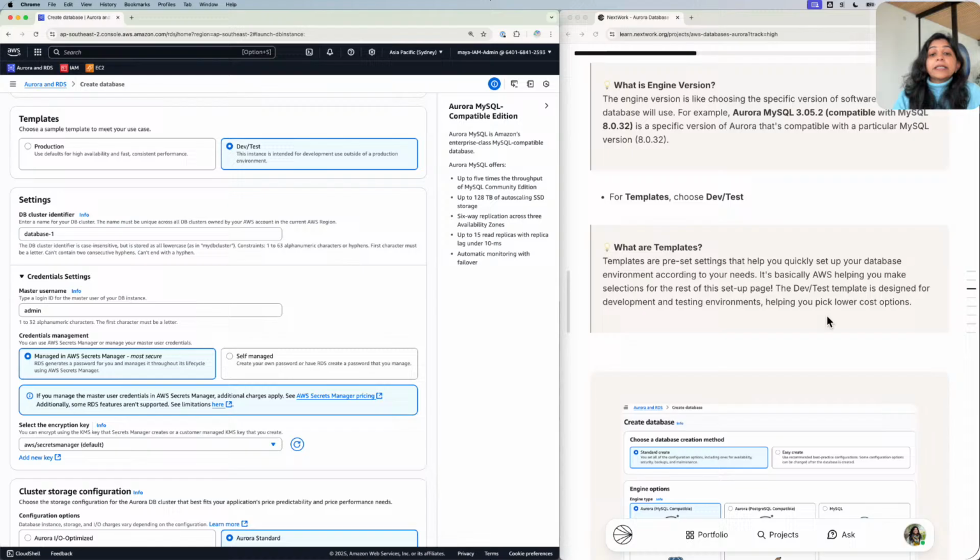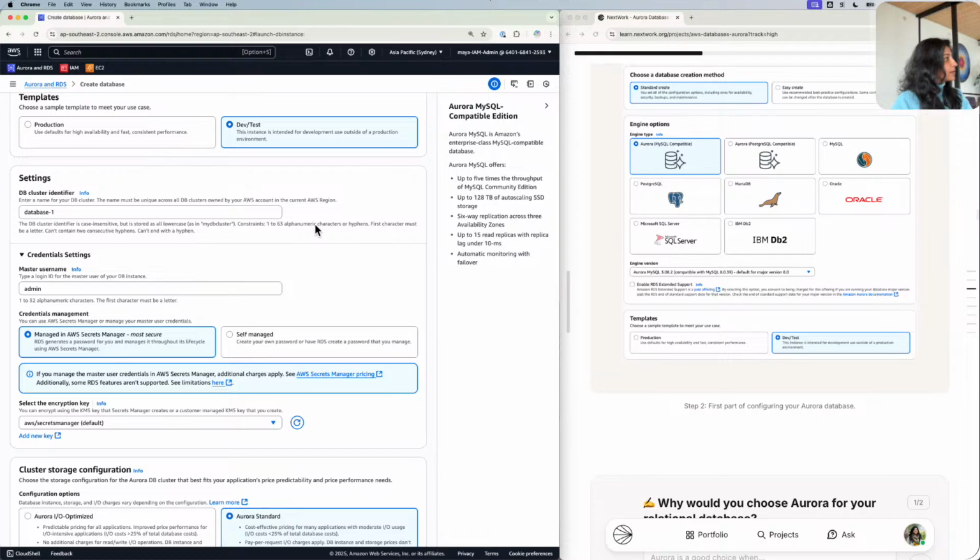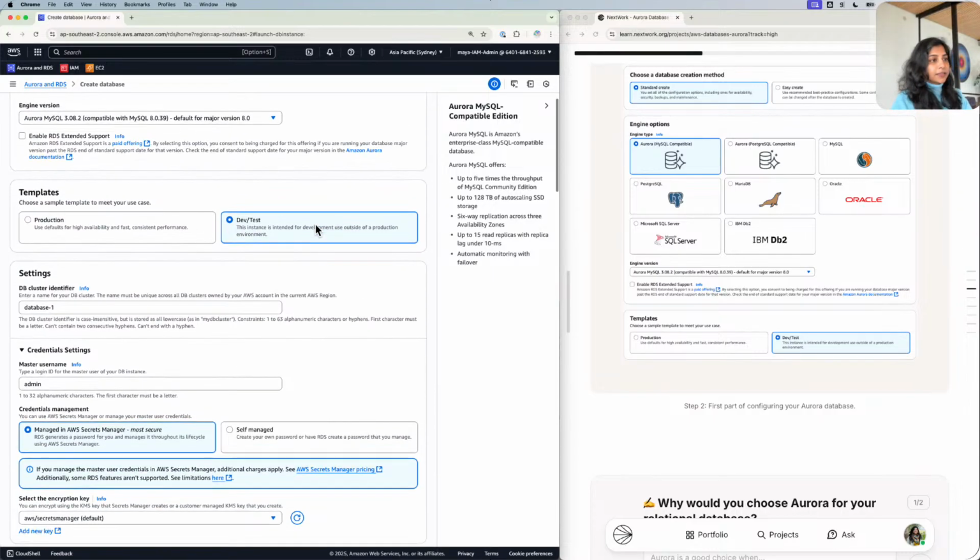So what are templates? They are preset settings that will help you quickly set up your database environment according to your needs. So basically, AWS kind of just manages a lot of things based on common use cases. So we're doing the dev and test template. Everything looks okay. Right.